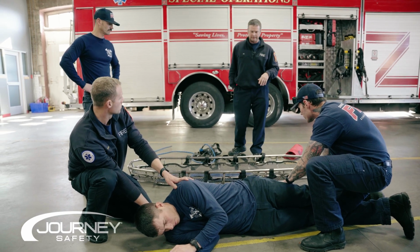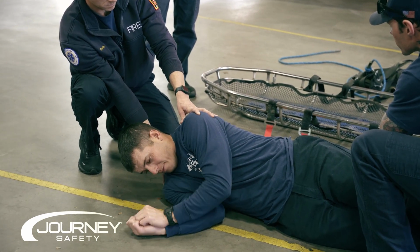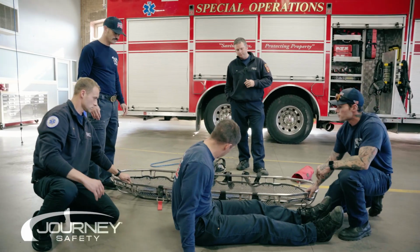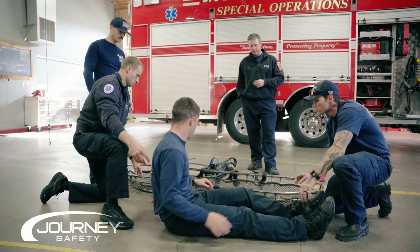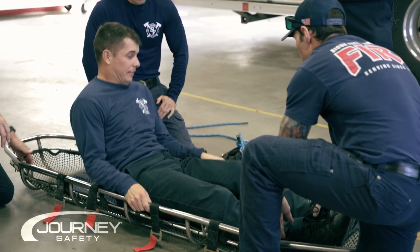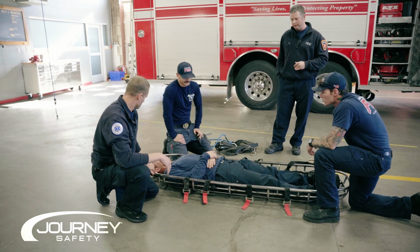So they assessed his back, everything is good. Ask him if he's conscious. He's conscious and alert, so we're going to have him sit up now, and we're going to assist him into the basket. So this is your Stokes basket. We're going to assist him in there, so go ahead and do that. Again, if he was unconscious or unable to move on his own, we would have to move him. We just want to make sure that we keep everything in line, right? His head, neck, spine, everything like that.